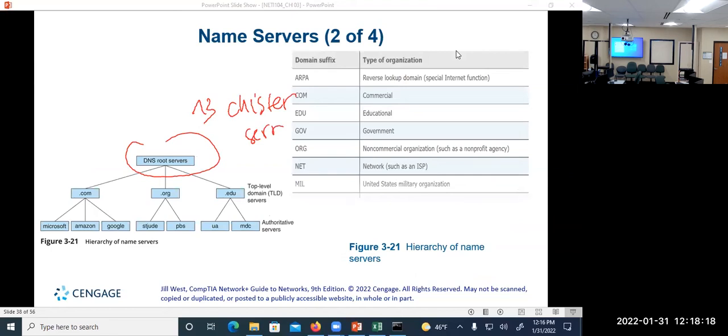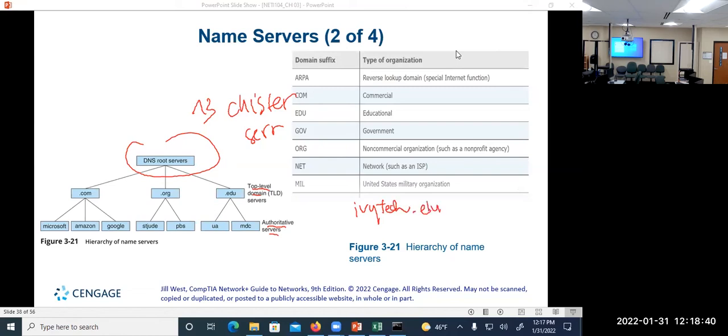And below that, you have the top level domain. It can be .com or .org. It can be .edu or .gov or something like that. They call it a top level server. And you see, you have the authoritative server also, right? So you can think about you have ivtech.edu here.